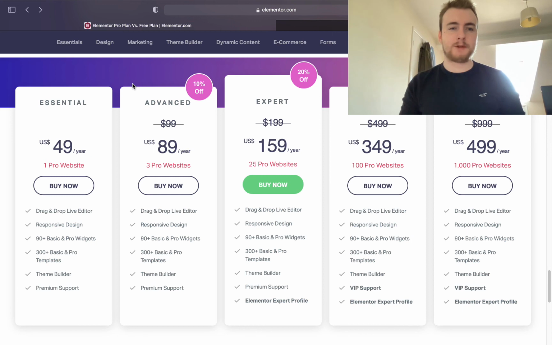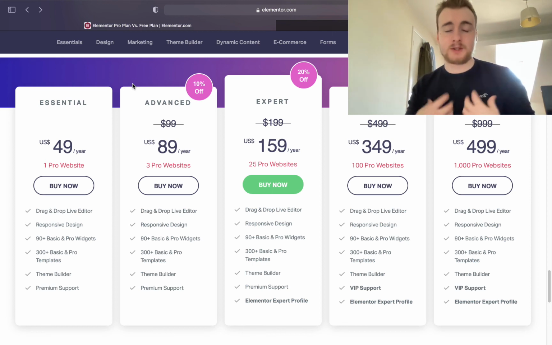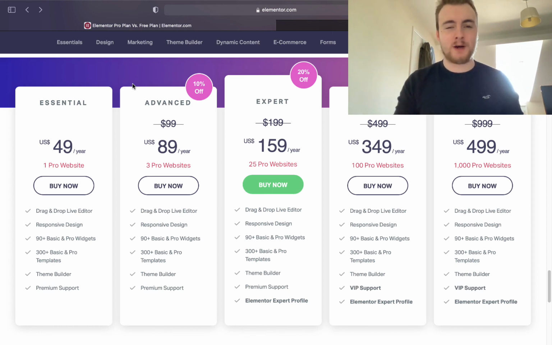Obviously, I'm an Elementor advocate because I use it myself, and I'm not gonna make videos on anything else for now because I don't use anything else. And I believe the only other builders I've used are Divi and Beaver Builder, and those weren't for me. So yeah, Elementor's where my loyalties lay right now, but again, that could change in the future. There are a few different ones I would like to try, but yes.